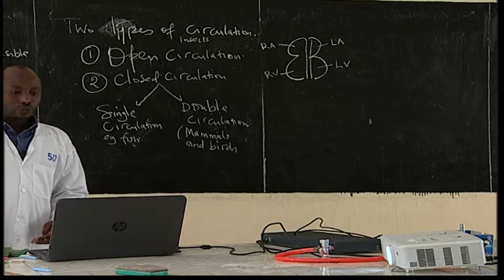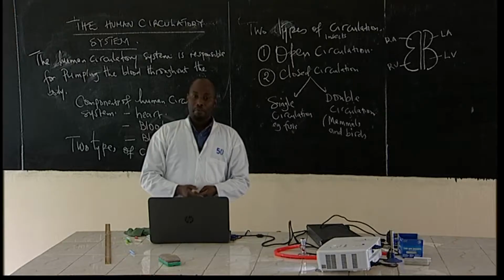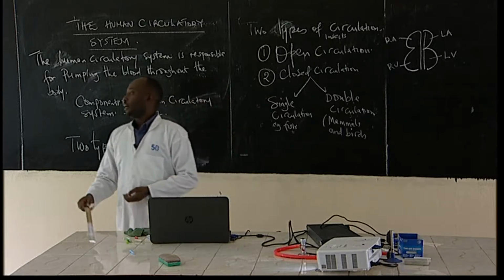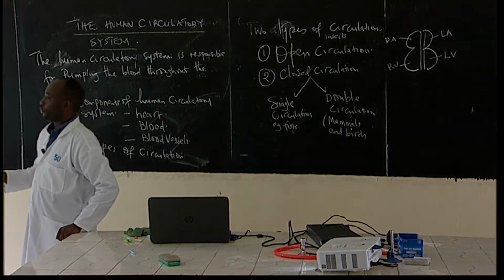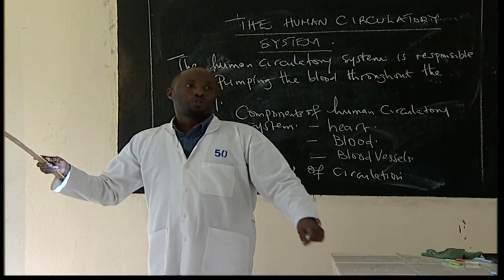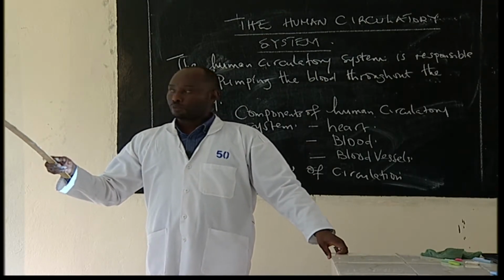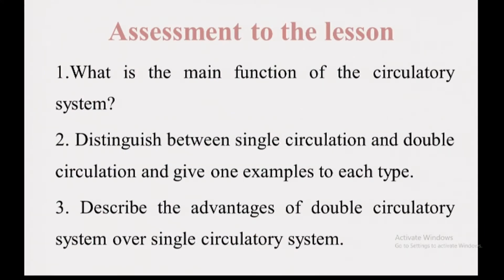Quickly, let us go through the home assignment. We are winding up our lesson, but before we leave, we have to go through some of the home assignment. I will go through that home assignment with you at the next onset of the lesson, when you are going to have lesson 2 in biology on the human circulatory system. I am going to leave you almost three questions.